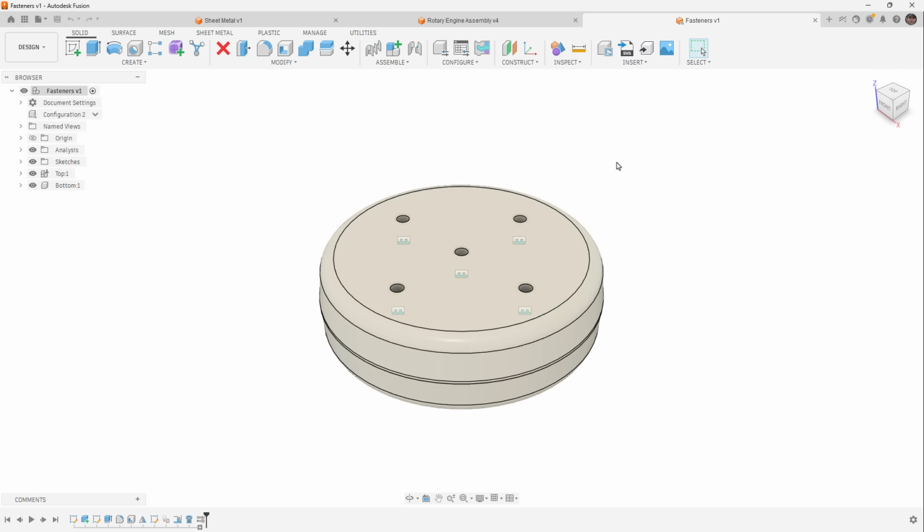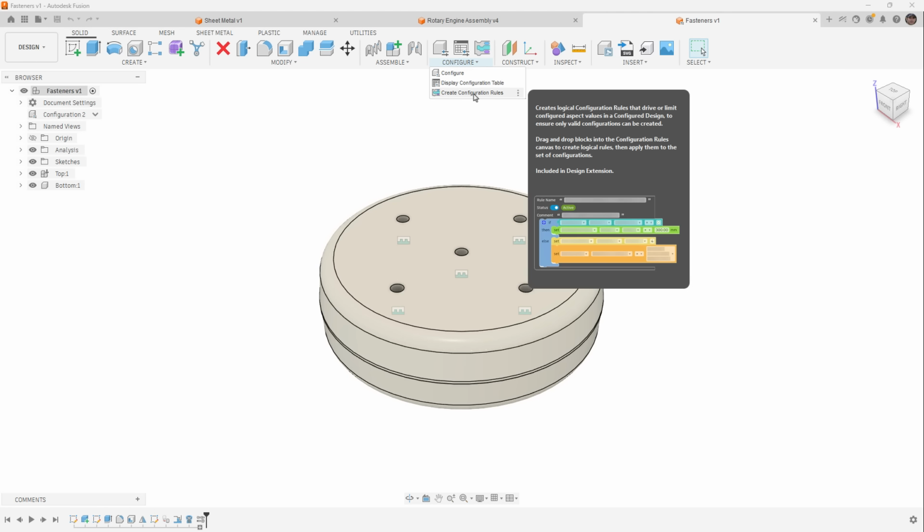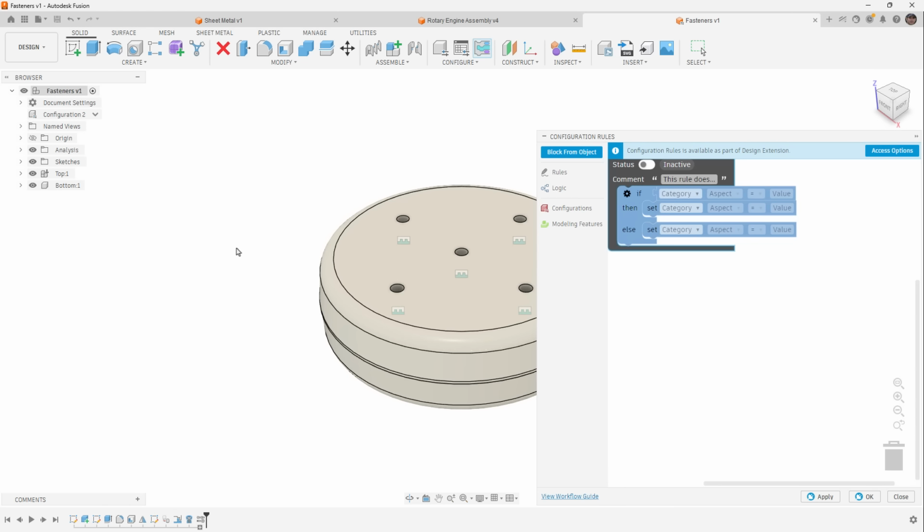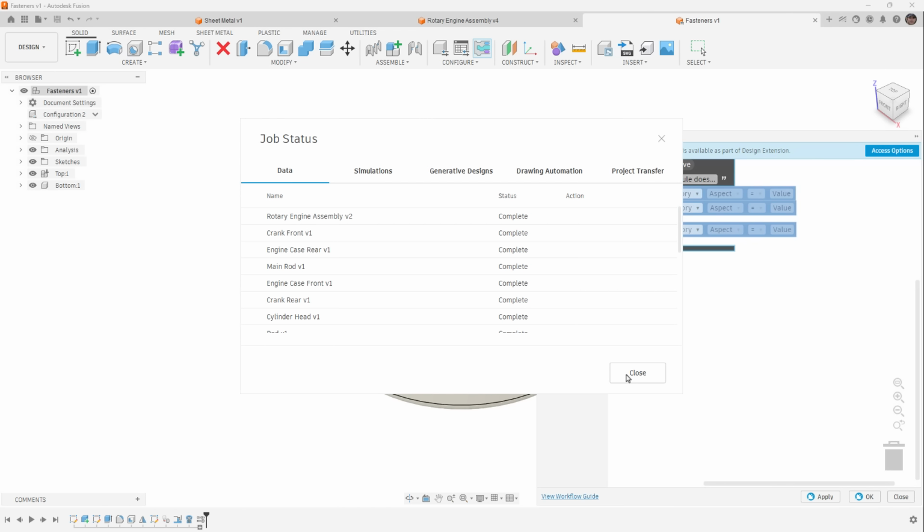So with configurations, the big change here is what's called configuration rules. If you are a SolidWorks user that has used DriveWorks, whether it's the free DriveWorks Lite or DriveWorks Express that's in the Pro and I think Premium licenses, or if you use the actual higher up DriveWorks, this is similar functionality. It's not quite the same because there's a lot of other things DriveWorks does. But God, this is annoying. Why does it keep doing this?